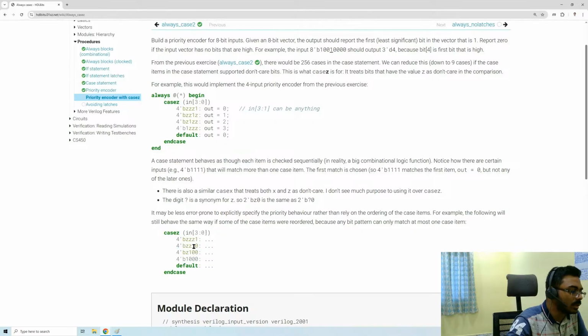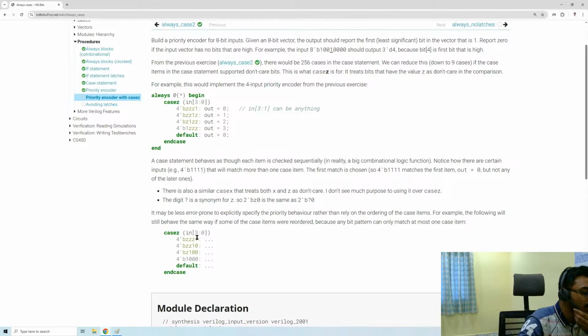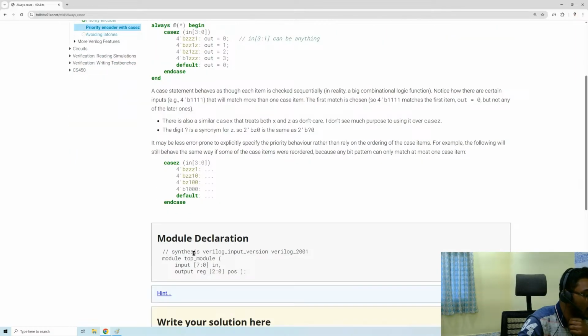So if there's a one in any number of ones here and then one here, anyways, I think this is a bad mistake actually, because now if this is given here, then whatever the result for this, that will be the output.